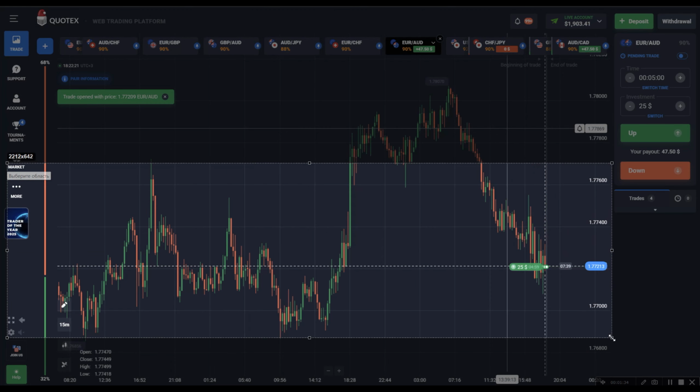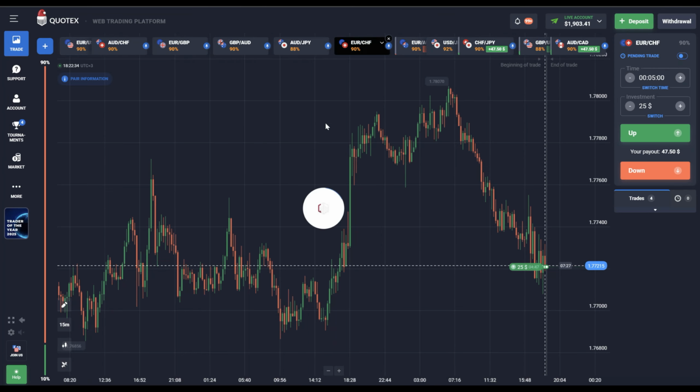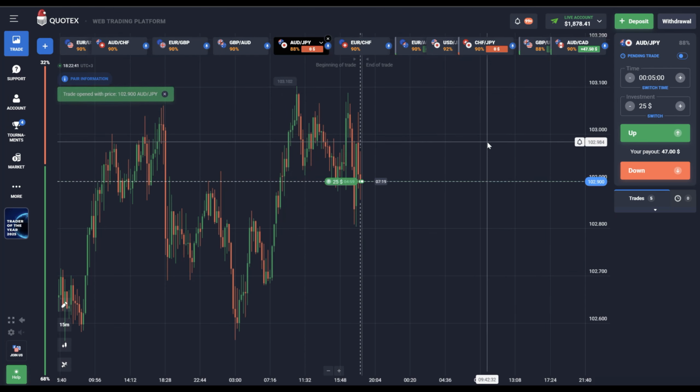The price is in the support zone, our zone, and you can see that the price is reversing quite well in this zone. I'm opening a trade for an increase here, Australian dollar, yen. You can try to open a trade for an increase. I hope everything works out here.